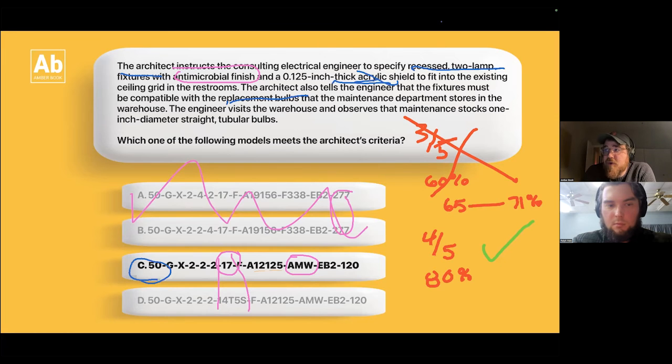50 is referring to air troffer. G is the ceiling type for grid. So yeah, it's formatted in such a way. But this isn't in MasterFormat. I see. I don't know for certain, to be honest. That's probably an ANSI specification if I had to guess. But this is the kind of thing that I wouldn't spend a lot of time on, studying light bulb specs. Not at all. Don't do that.